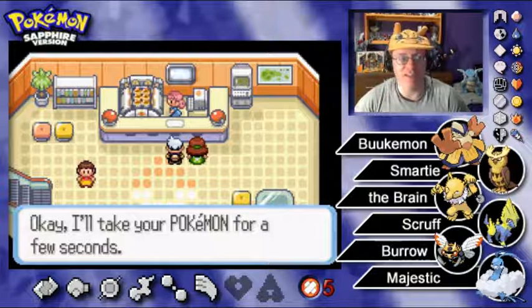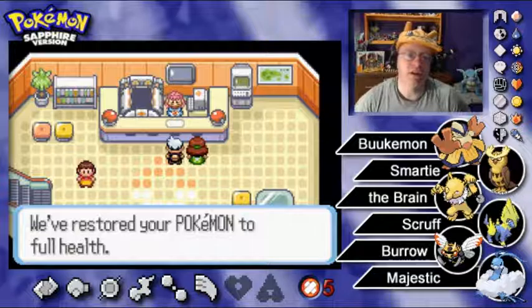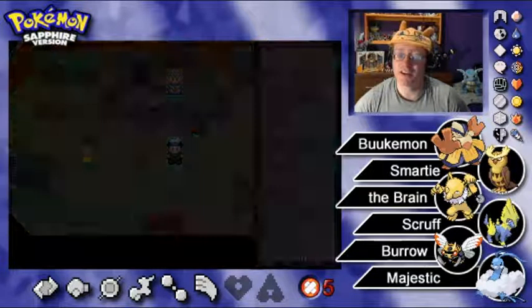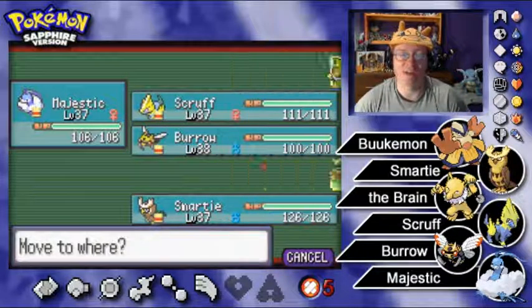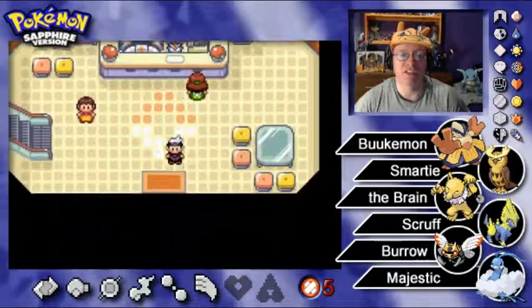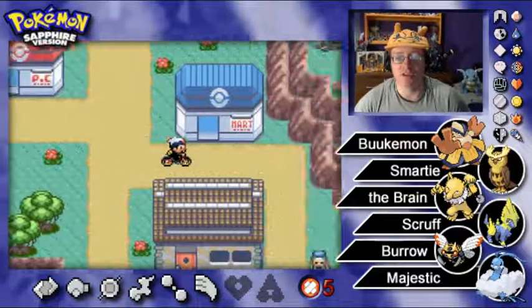The Brain and Majestic. I'm probably thinking that's the way to go. What does concern me, though, is the secondary typing, or might actually be primary typing, but the non-psychic typing of the two gym leaders' Pokemon. Majestic is going to be weak to them. However, I think her defenses might be okay.